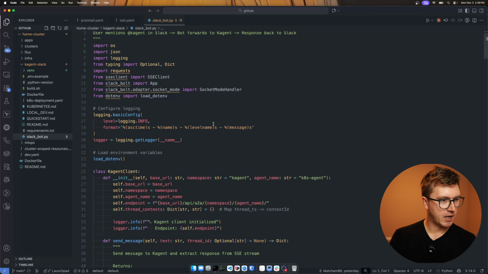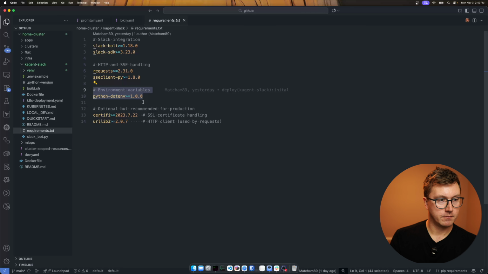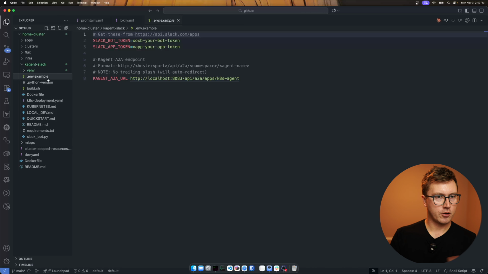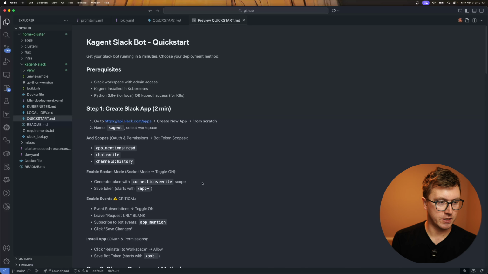The details of what we actually need. So some of the requirements here, you see here, Slack env for when I'm doing it locally. Just import over my local environment variables. I'm going to have the bot token. I'm going to have the app token. They're the only two tokens I need. I made this kind of quick start, and I will make this readily available to anyone to iterate and make better. Mine is very thrown together.